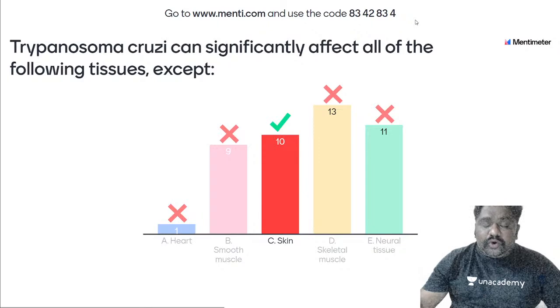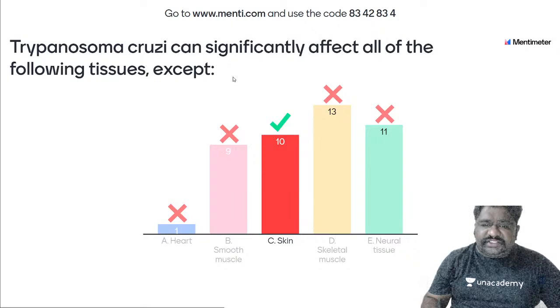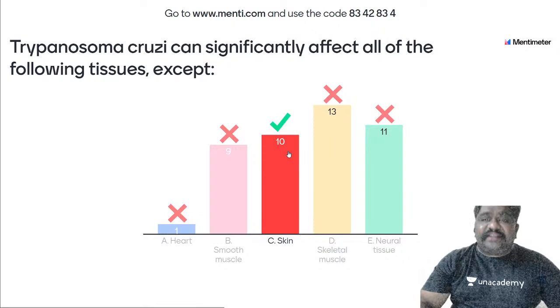So the heart is becoming bigger, the colon is becoming bigger, the esophagus is becoming bigger. So it's an equivalent of a mega disease that is called Chagas disease. So Trypanosoma cruzi causes Chagas disease. It does not affect your skin. In case you want to look at any organism affecting your skin, it is Leishmania donovani, which is capable of causing Kala-azar and also leishmaniasis. So Leishmania is a hemoflagellate attacking the skin, while trypanosomes are known to attack your CNS, heart and your smooth muscles. So let's go for the fifth question of the day.